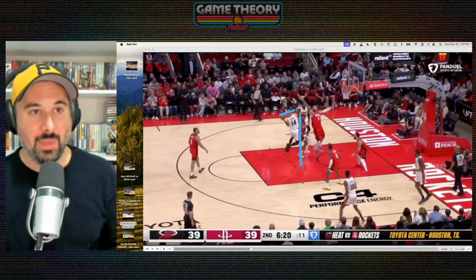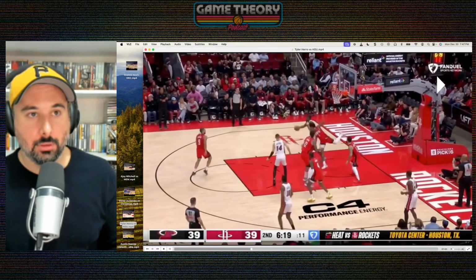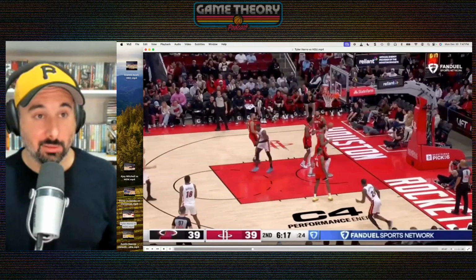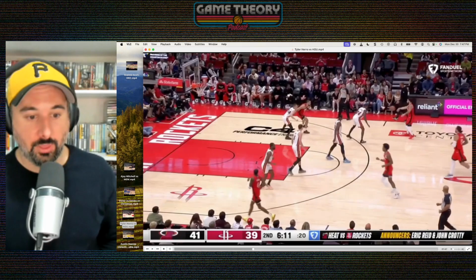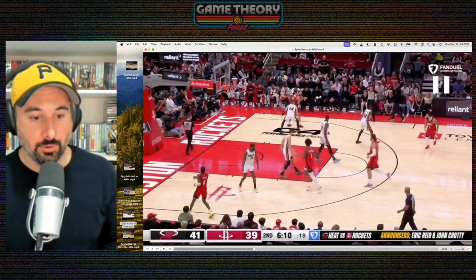Sees that Amen's back is turned. He's able to go just left hand into Bam here. This is awesome. Bam with the easy finish. It's awesome. It's really good. It's not like it looks like the smoothest, most fluid thing that you see, but because he always plays off of 2 feet and has his balance, it's easier for him.